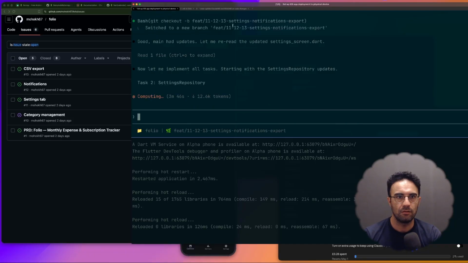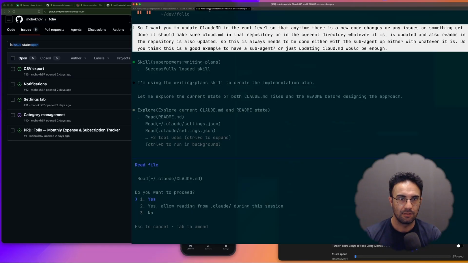Eleven, 12, 13. The way you just create this branch. Okay, I'm using the writing plan skills, exploring this one, and doing some stuff. Okay, you know what?